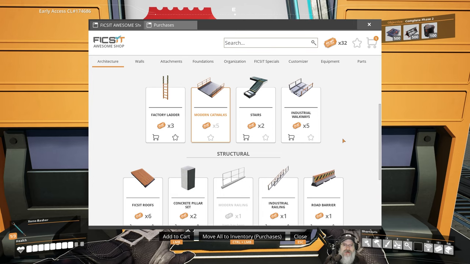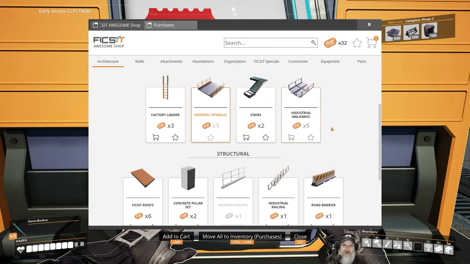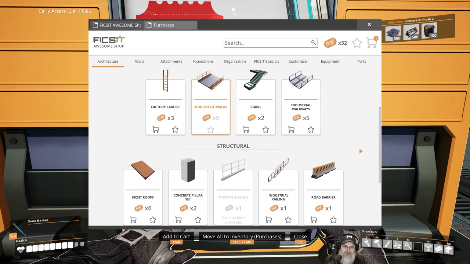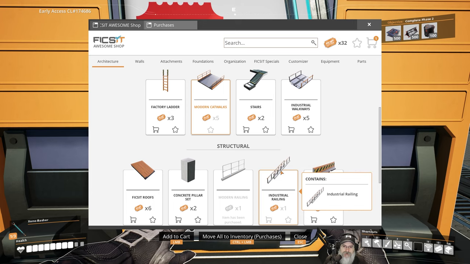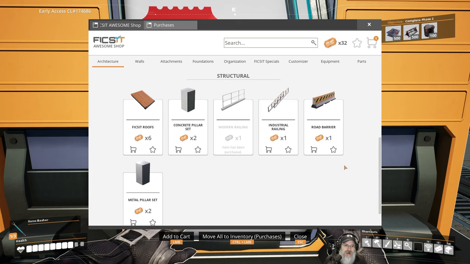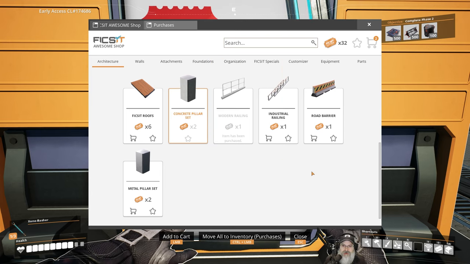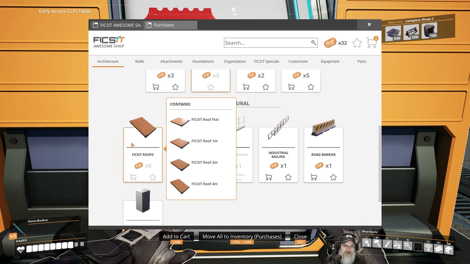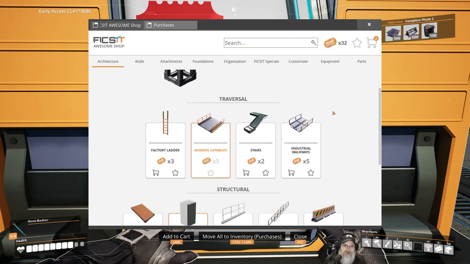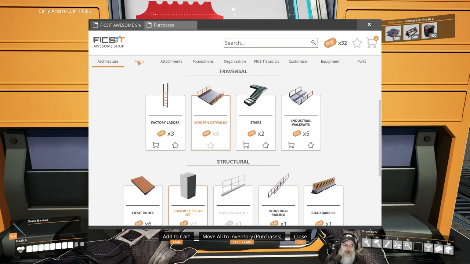Probably we'll do stairs. Well, you can actually do stairs with these, so I don't know that I'll do those. I'm definitely not going to do them right away. Okay, so we got the modern railing as well. We're good there. I want to get the concrete pillar set. So let's add those to the cart because we're going to make use of those. Roofs, not right now, maybe later. We'll see about that. I think that's all we want right now in the architecture thing.